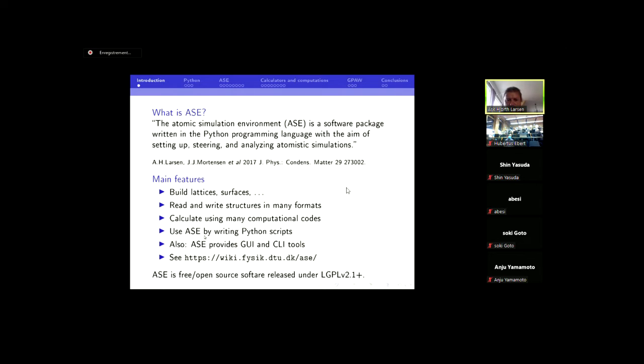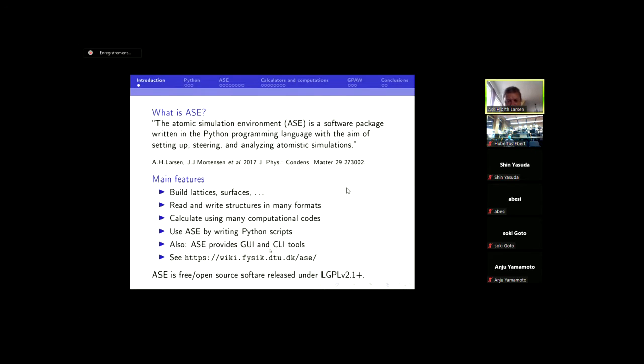Then the special thing about ASE is that instead of writing an input file to do a calculation, you write a Python script. So everything is done in Python with objects and functions and methods, and there is no input file as such. This makes it very flexible. You can write scripts as complicated as you want, which is of course both good and bad.